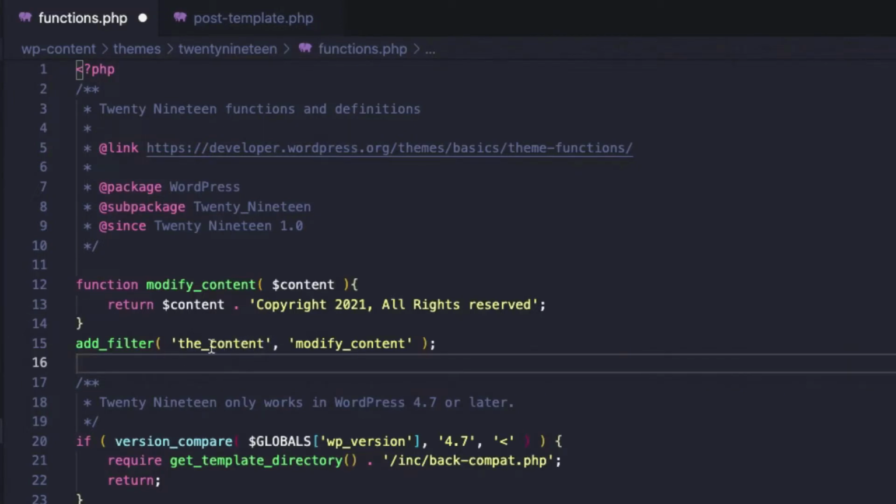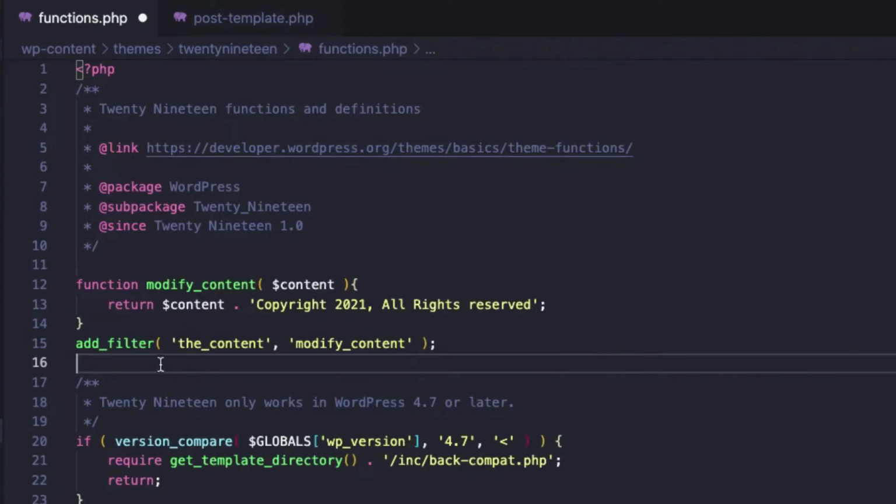And the second parameter, as ever, is a callback function. In this case, I created a callback function here called modify_content, and I passed its name here. Of course, I could reverse this order here too, okay? So the callback can be anywhere as long as the filter can see it. I already covered this in the previous lecture, so it is the same thing in this case, okay?